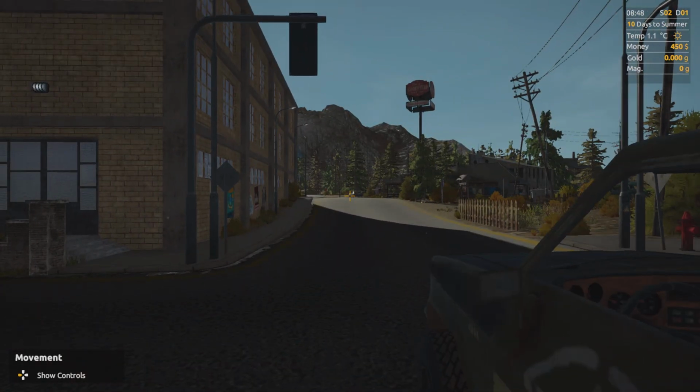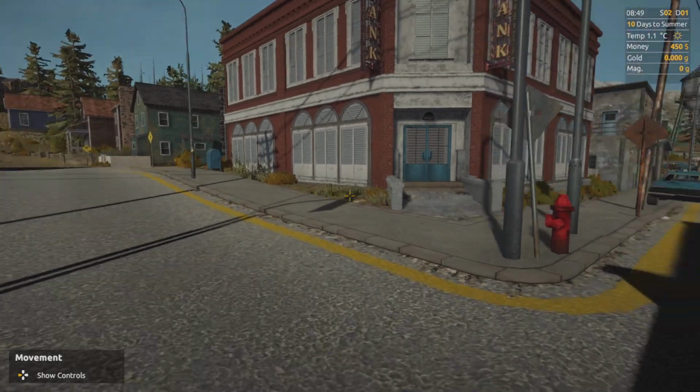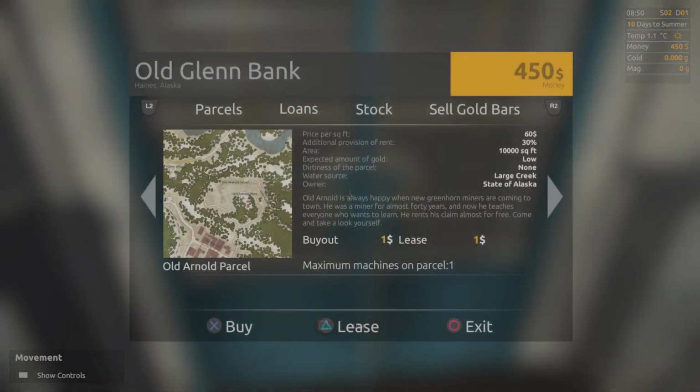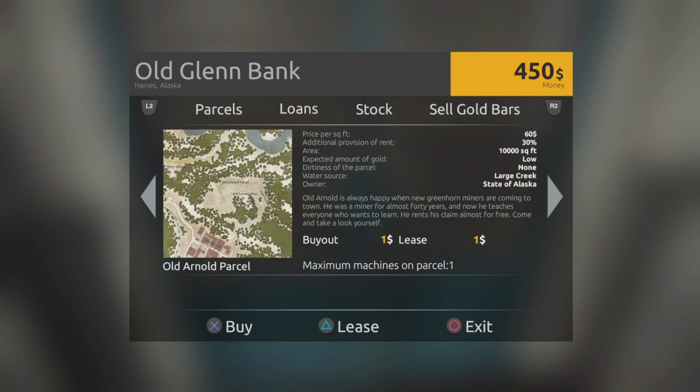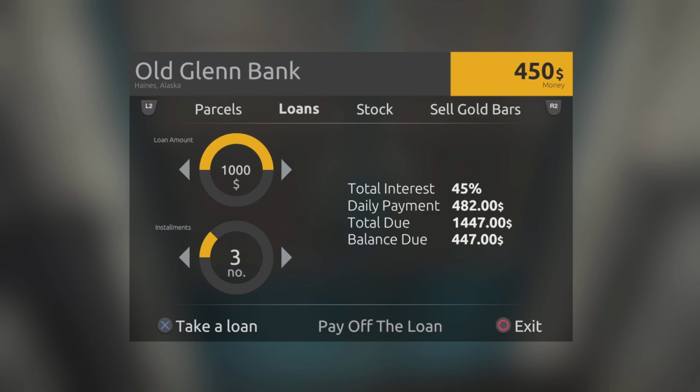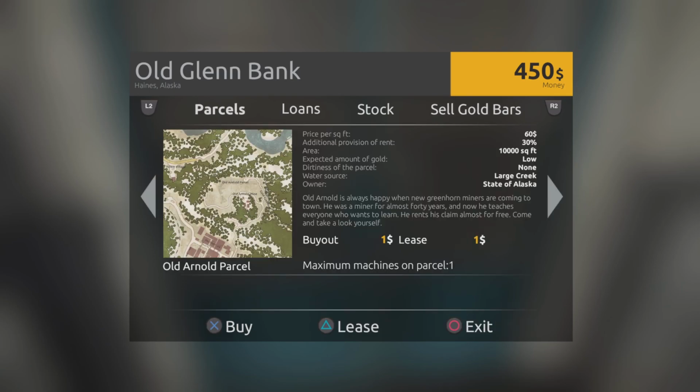It's right there behind me, isn't it? Let's hop out. There's no other traffic. Like I said, I've got this set on fast. I just found it a little bit slow otherwise. So, bank. And this is where we've got our options. We've got parcels, gold bars, loans. You can take out a loan if you want to. You can sell your gold there. That's the loans page. That tells you what your daily payments are and your interest and that kind of thing, and how many installments you're paying it off on if you want to go down that route.